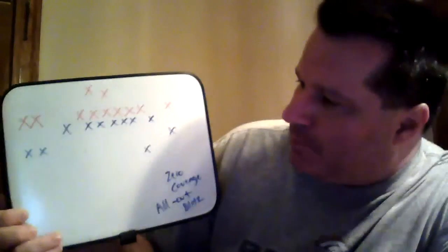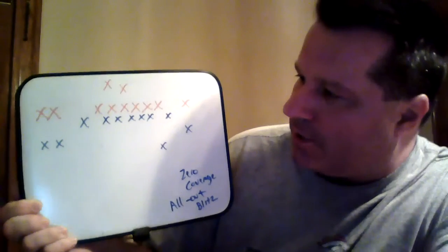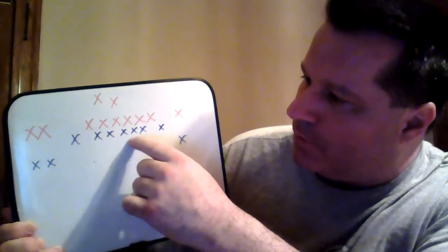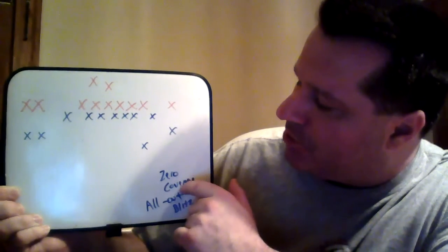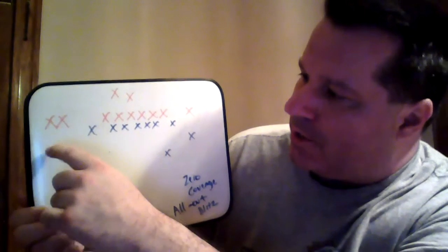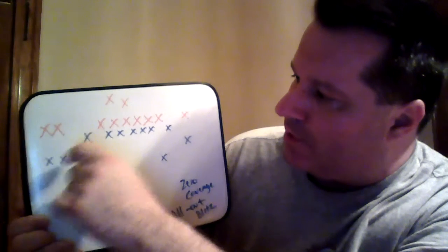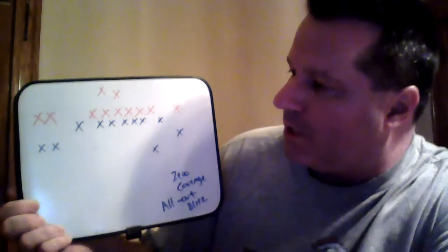Alright, this next play is an interesting one where you want to get pressure on the quarterback. This is called an all-out blitz, another name for which is a zero coverage blitz. Zero coverage means everybody will be covering the two wide receivers, the tight end, and the outside receiver, one-on-one. So there's basically no help here.